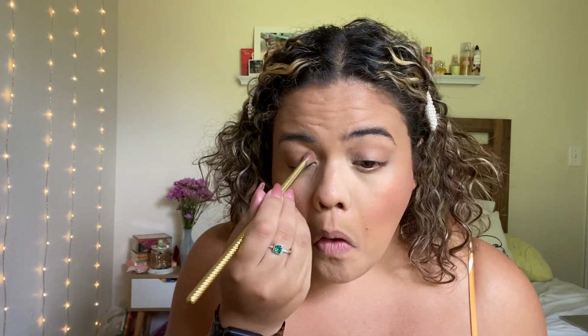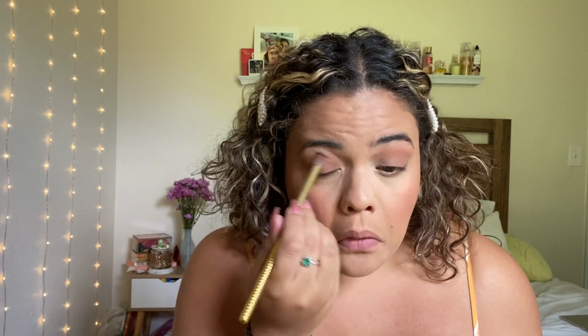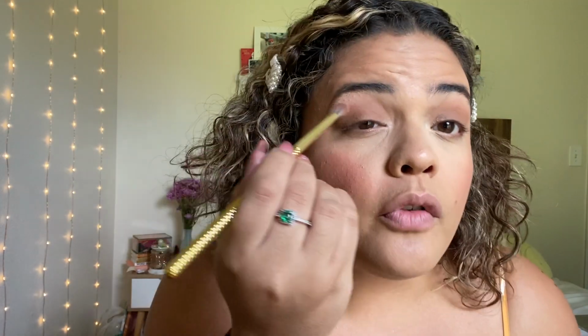I'm going to go in with Latte just to buff it around my eye. I like how it gives it just a neutral color to the eye. Such a beautiful creamy color. But the palette does have so much fallout. This palette on the Morphe website costs $25. So it's very affordable, but I can kind of see why it's affordable.